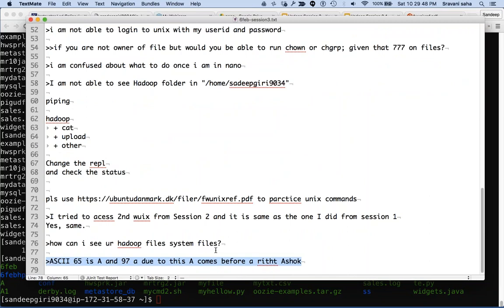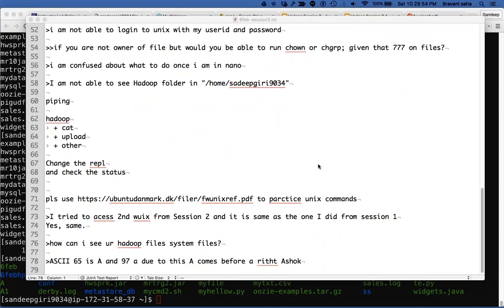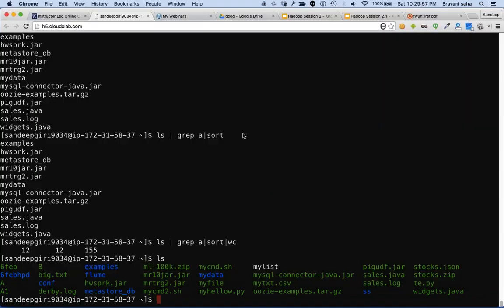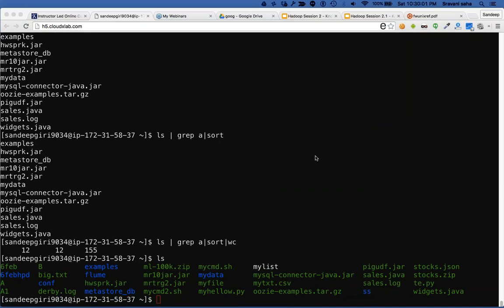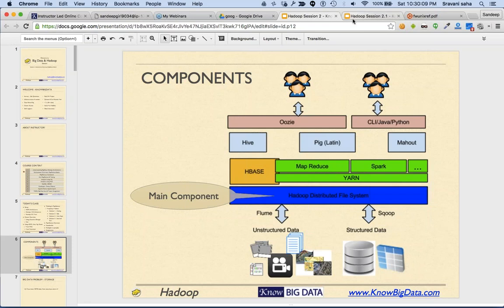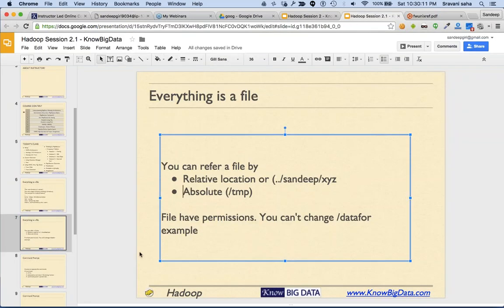That's the reason why capital A comes before the small a. Brilliant. All right, great. So moving on here.